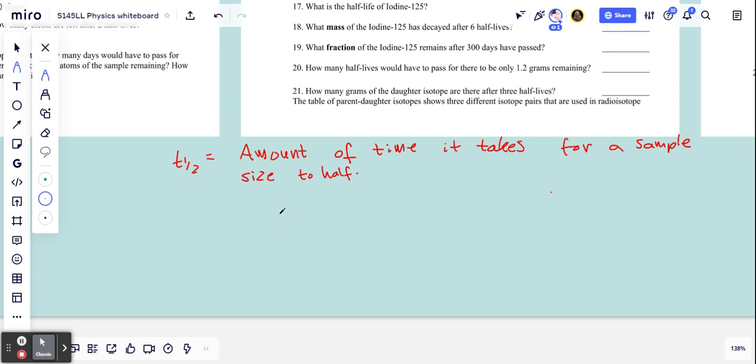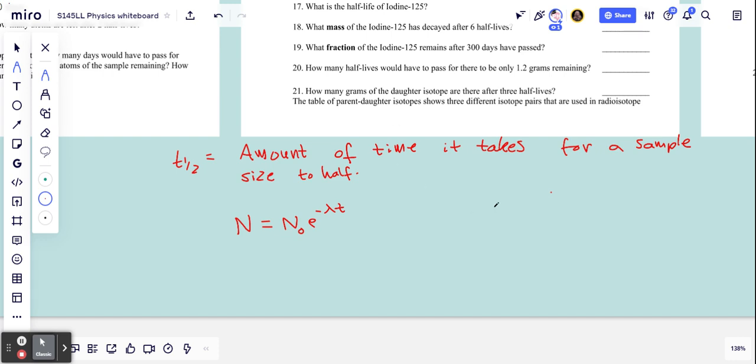So at A level, you have a relationship where n, the number of atoms, is equal to the original number of atoms multiplied by e to the minus lambda t. I'm going to have to double check this formula. I think I might have missed something there. Okay, yeah, I got that right actually.